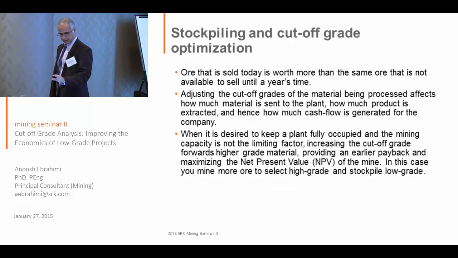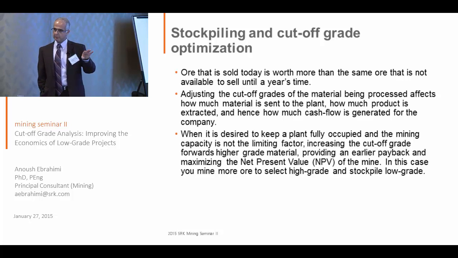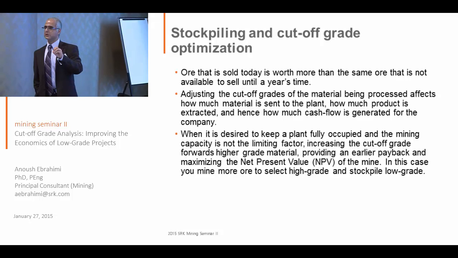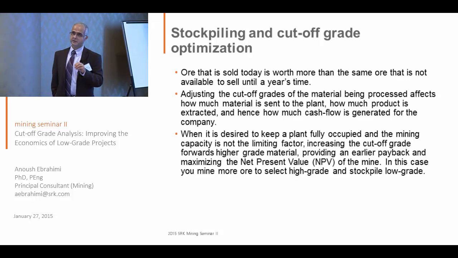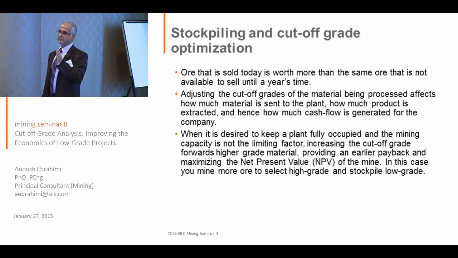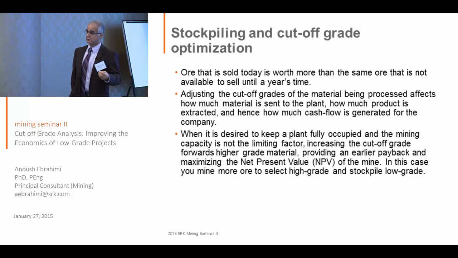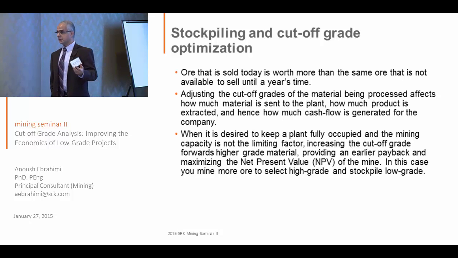So another complication for stockpile and cutoff grade is that, knowing all those cutoff grades, when we go to scheduling and mine design, it's not like whatever is below cutoff goes to the waste and whatever is above cutoff goes to the mill. There are other complications. For example, because of the changes we see in the price, you may want to stockpile some of the marginal grades just in case you want to use them in the future.